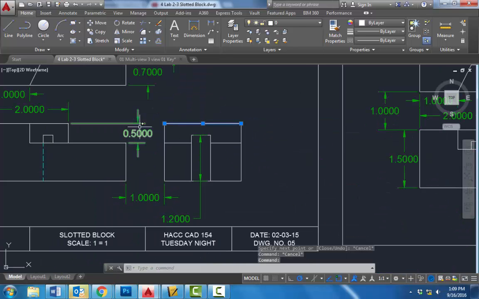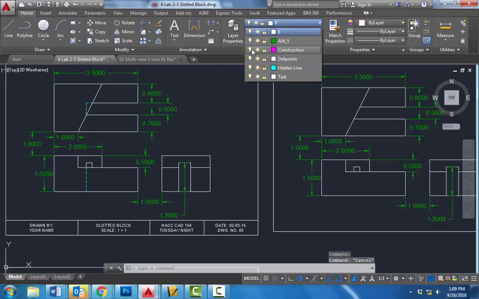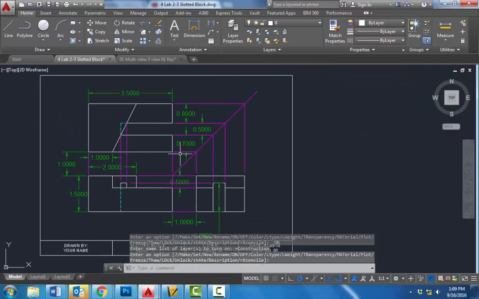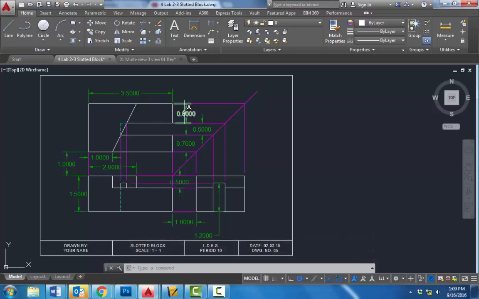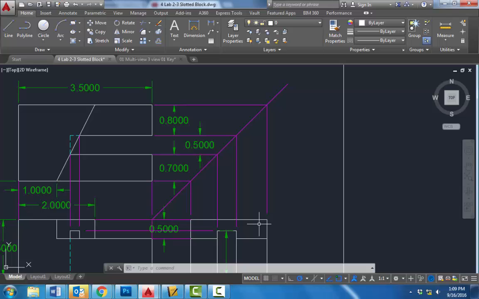Now here's where it gets tricky. We need to find the distance of this line. Well, this is pretty much this. So you take this and turn it on its side. Like if I draw lines over, you draw this and then they go down. You draw this over and go down, and this becomes this. So it's 0.7 is the first part, and then 0.5, and then 0.8.